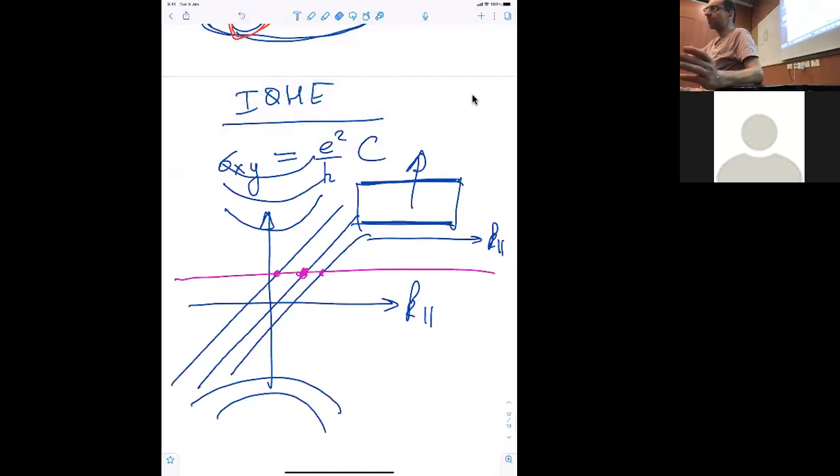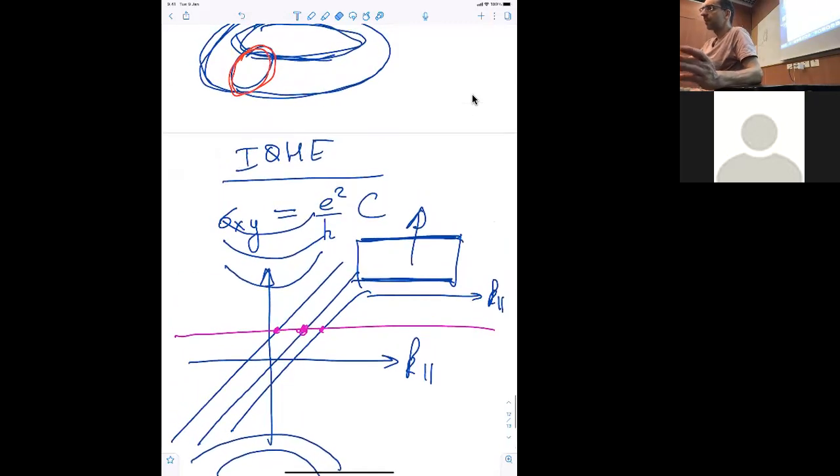Now what I just said is that if we happen to have a system with a finite Berry curvature, if it happens that we end up having a finite value of this integrated Berry curvature called the Chern number, then the system is in the universality class of the integer quantum Hall effect.